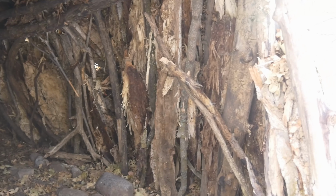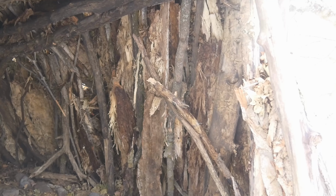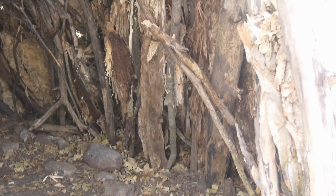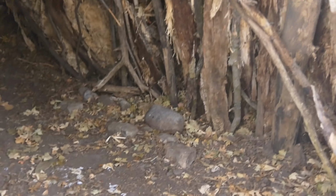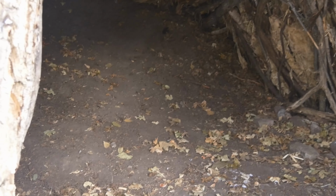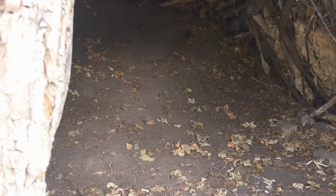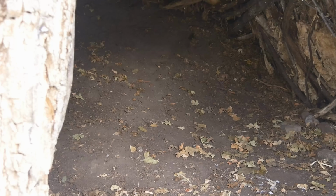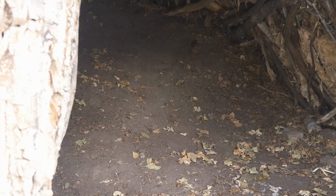Okay, I'm now looking at the inside wall. They're upright sticks with bark and the like put on top of it, which humans would do. There are rocks on the bottom, which humans would normally clear out. And the back of the structure starts to rise up, which people would normally square off with a shovel and make level, as opposed to having it like this. Again, it's possible, but I've never seen a structure like this where people wouldn't do that, because a lot of work went into this structure. This was a lot of work.